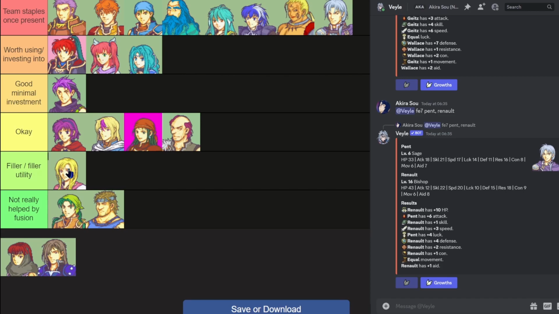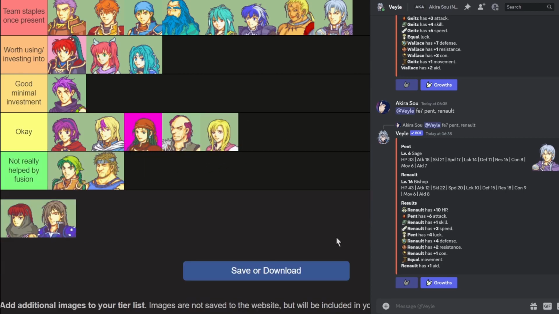So actually I think that we're just going to... I mean, accurate. She's not being helped by fusion, but I still feel like she's... Like, Louise's stats remain fine. So I think we're going to put her into okay, we're just going to go with the tier. I wonder if the PRF would change anything. I mean, it wouldn't. Because being bow-locked is not fantastic. But what can you do?